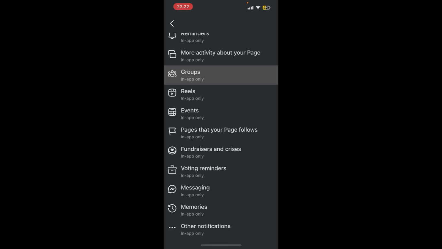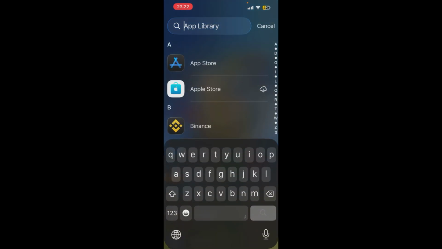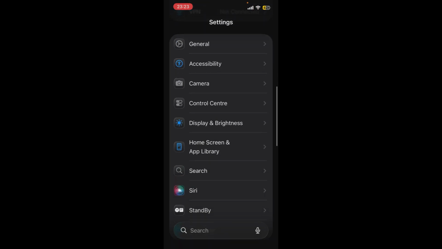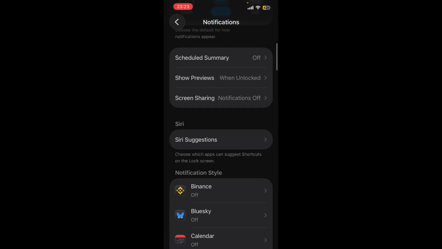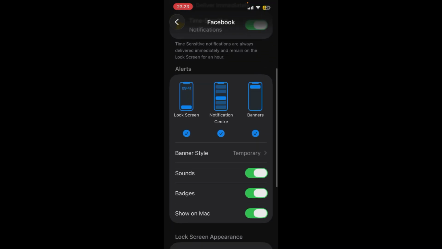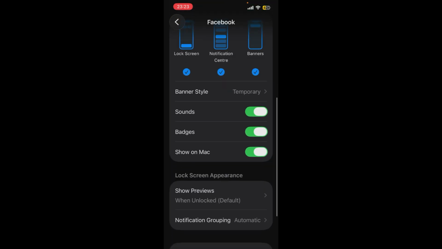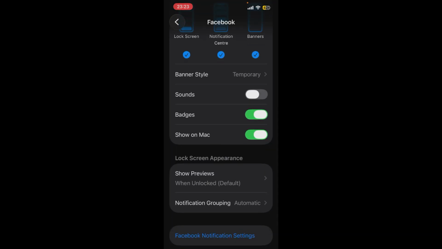So just go back and open your actual phone settings. It's right there. Just go ahead and tap there, and you just need to scroll down till you find notifications again. It's right there. Just go ahead and tap here and search for Facebook by scrolling down. It's right there. So now you can just remove sounds if you no longer want it. Just toggle it off and you no longer have sounds. But if you want sounds, then you just need to turn it on. Just make sure it's turned on like this, and then you'll be able to fix your sound issues.